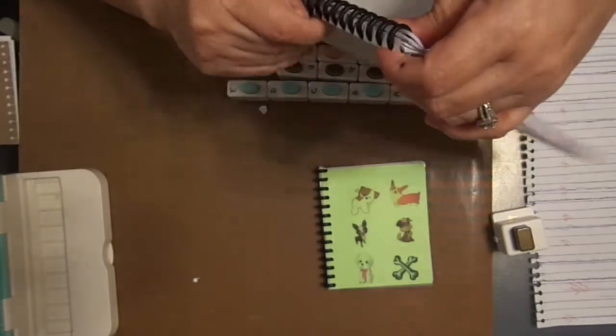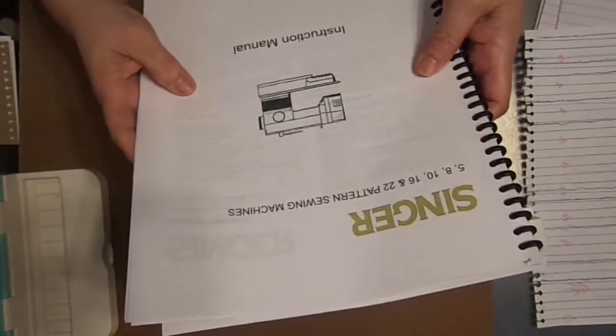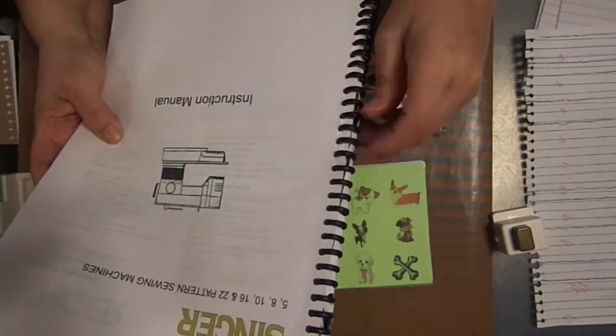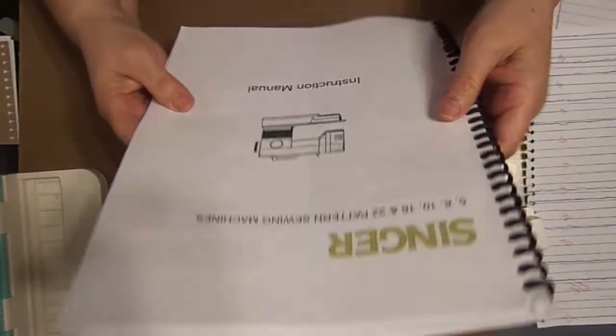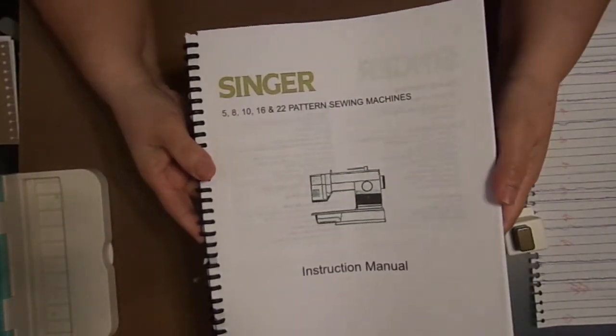And then you're supposed to turn the ring around, so that the inside of this ring is on the inside of this thing. But these spines only hold 50 pages, and this one is 44, so I was really kind of pushing it. But this is just something I got back to, sewing again because of COVID and everything.